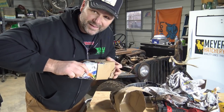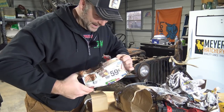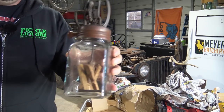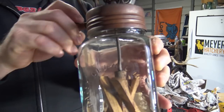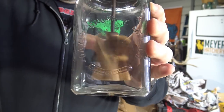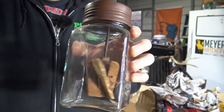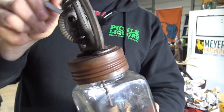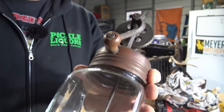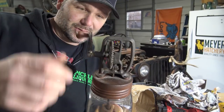But have you ever seen one of these? This guy packed it really well — good job on the packing. Check it out: this is a vintage butter churn. These paddles right here will turn and we'll put some high fat content milk or cream in there, and the paddles will churn butter. Love stuff like this. Also a really cool item to put on a shelf at your cabin — or actually use it. So we're going to use it. Cool. Let's get on the Jeep.